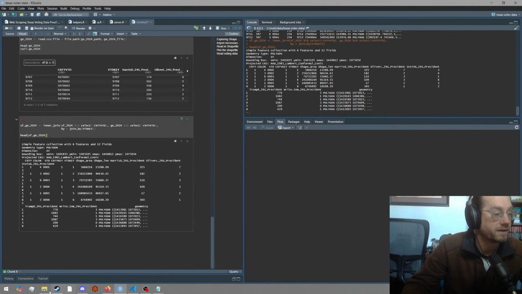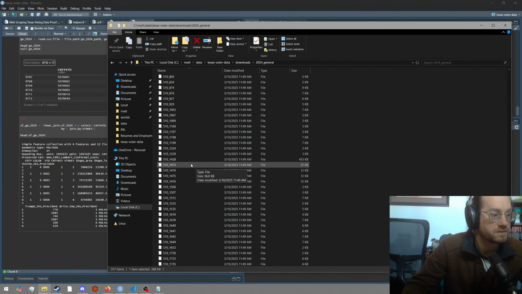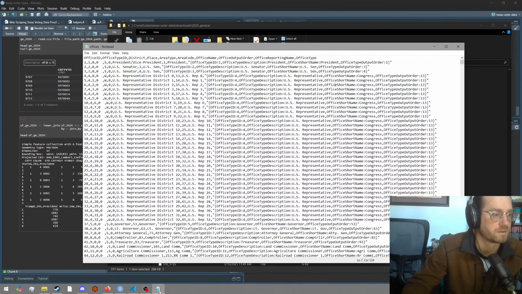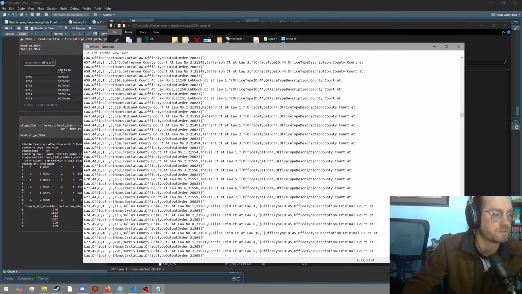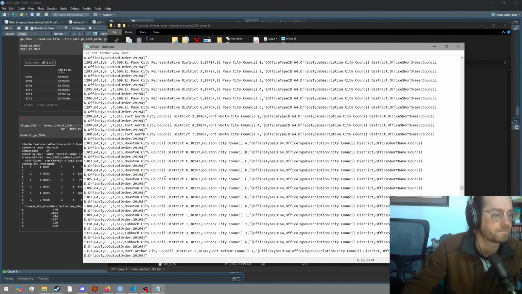Now there is a file in here. I believe it's 1470. I thought it was 1472. Look at the office. Go down to 14 something.